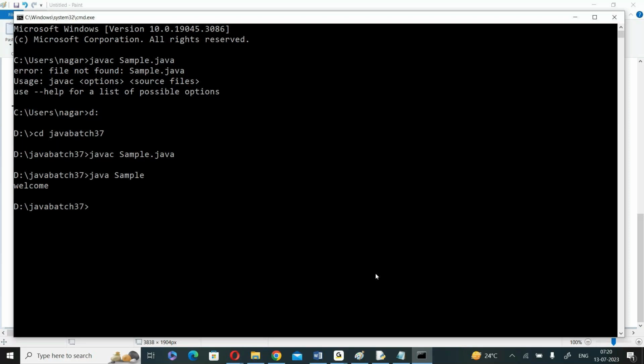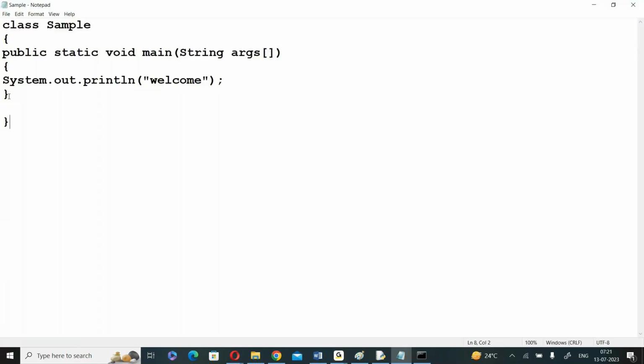Now, observe one more point. Generally, this is the method. Opening bracket, closing bracket, that is a method or a block. So except methods and blocks, we have single statements. They are ended with a semicolon. That is the rule of programming. That is the rule of Java program. For example, I remove the semicolon. Save. Control S, save. Again run the program.